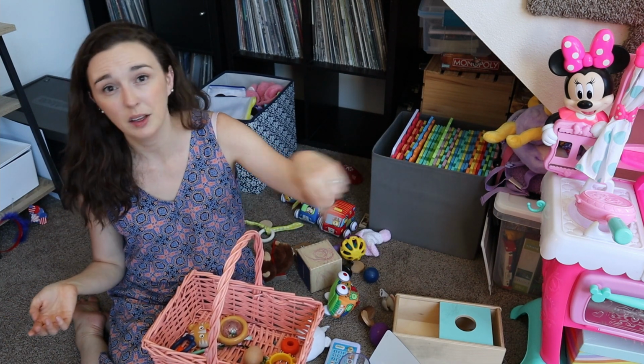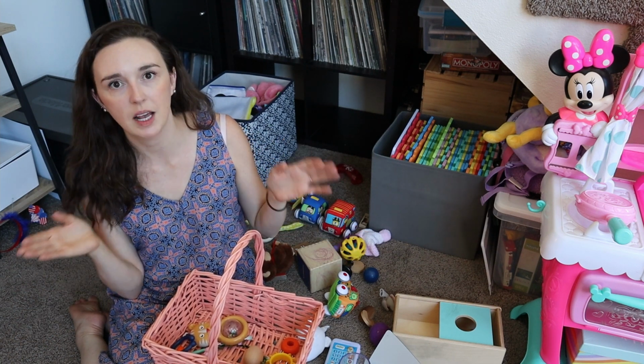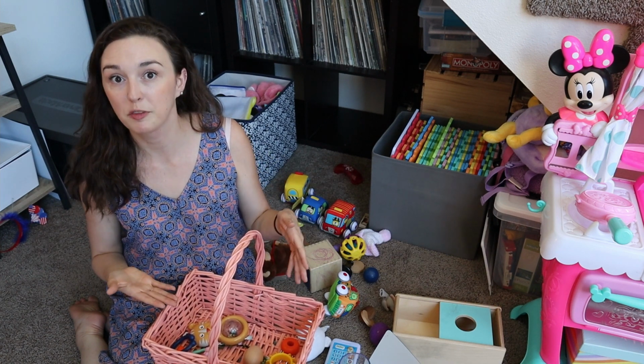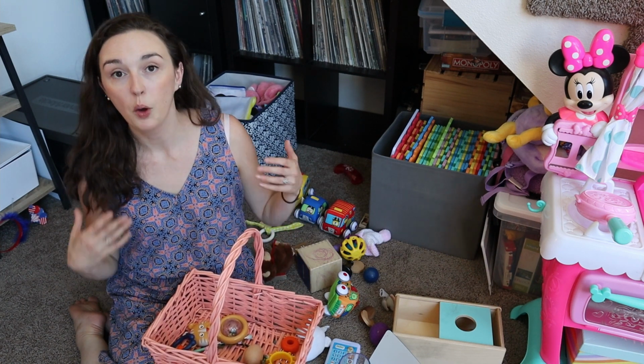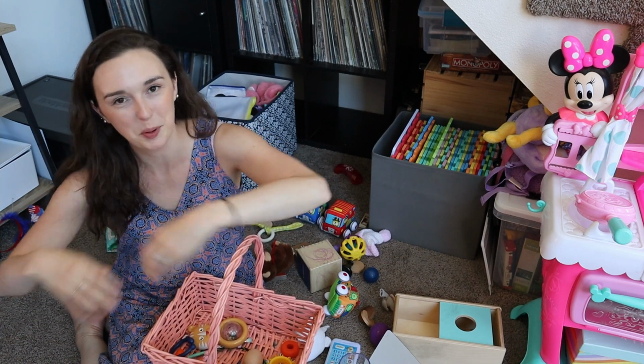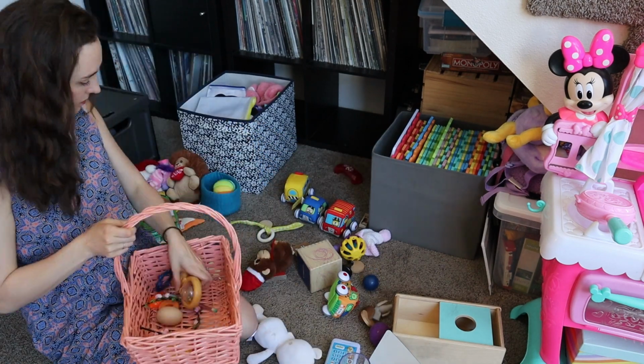And I've found that this makes picking things up throughout the day so much less stressful, because I'm not zigzagging throughout the house to put things away constantly. I just have a little temporary landing place for the things that are out of place, so that at the end of the day, when my kids are asleep, I can very quickly go through and put things back where they need to go. So that's a good one.